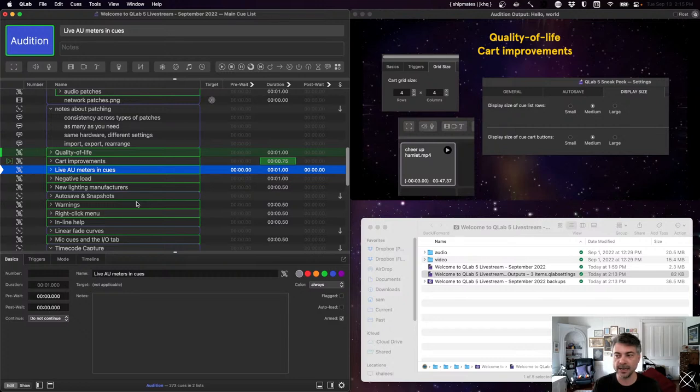Chris Holder asks about Audinate Dante integration. QLab does not have Dante built in directly. QLab supports Dante Virtual Soundcard as an output device. So if you install DVS on your Mac, you get a solid low latency 64x64 channel audio interface over your network. Audinate Dante integration is something we've been asked about a few times, but not many times. If there's anyone out there who has a description of how directly integrating Audinate would make a difference for you in practical use, I'd love to know about it.